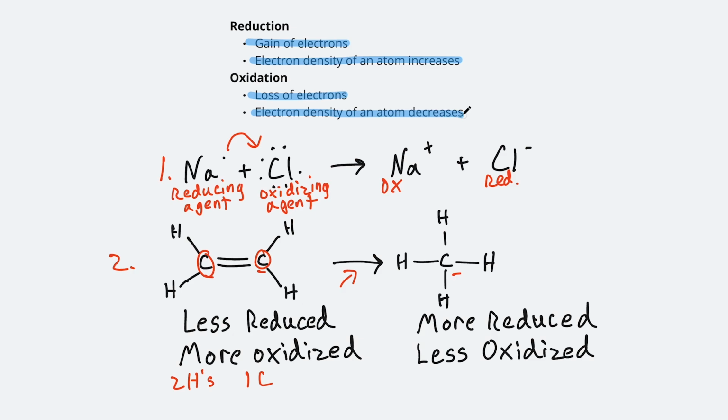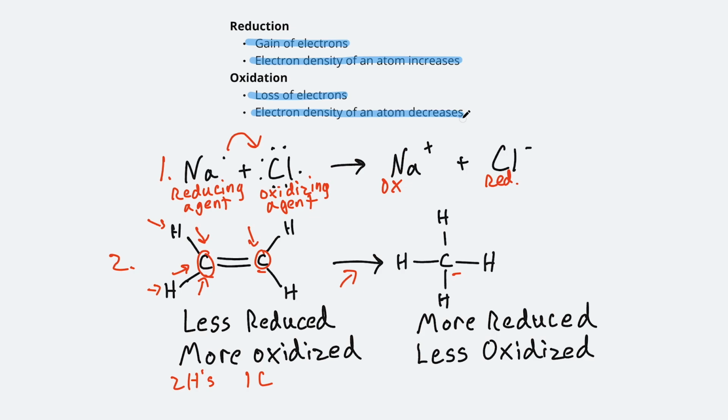Whenever you're trying to determine which one of these has more electron density, therefore which one is more reduced, all that you want to think about is electronegativity. So determine what's the electronegativity of the atom of interest. So the atom of interest is carbon. And then what's the electronegativity of the atoms that it's attached to, which would be the hydrogens and then the other carbon. So the electronegativity of carbon is higher than hydrogen, so it's pulling some electron density away from hydrogen. And if you're thinking right now that that's not a polar bond, you're correct, it's not a polar bond, but carbon is a little bit more electronegative than hydrogen, so it does pull some electron density from it, but it's definitely not a polar bond.